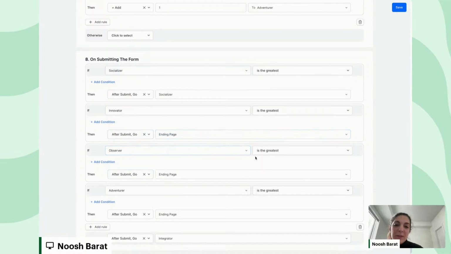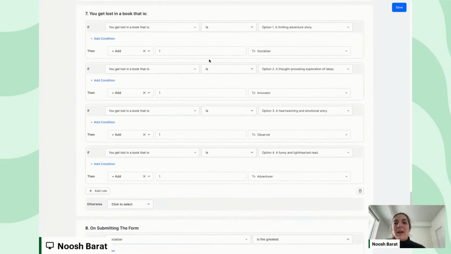And if it's observer, then we want to show its relevant ending page. And if it's adventure, again, its relevant ending page. Otherwise, we want to show the integrator, which is the default personality type. So this is why we didn't create a variable for the integrator, and this is why we didn't use it in our logic.